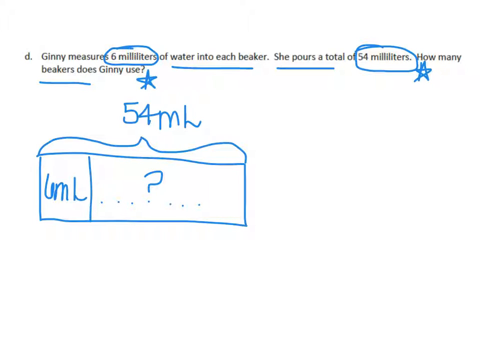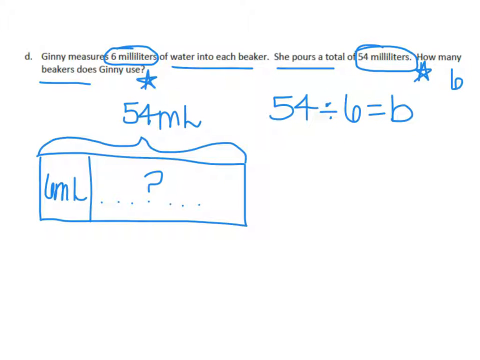So I'm not sure how many pieces of tape I'm going to need in my big tape diagram. So essentially what I would have to do mathematically is divide 54 divided by 6 equals, we'll use the letter B for beakers. Go ahead and solve this one on your own. Write your 6's if you're not sure how many times by 6 will give you 54. Then write your answer as a statement. Pause the video while you work and replay when you're ready.